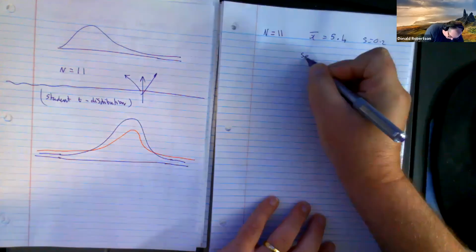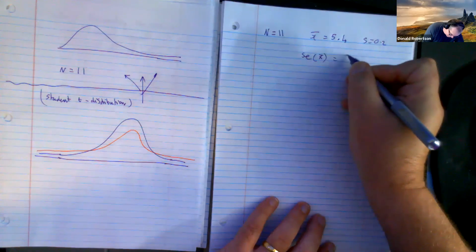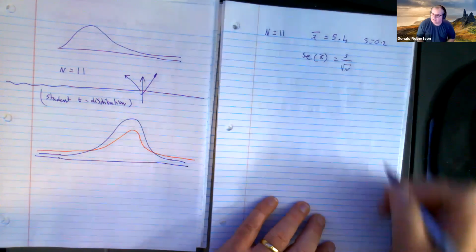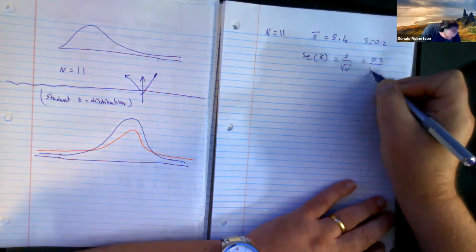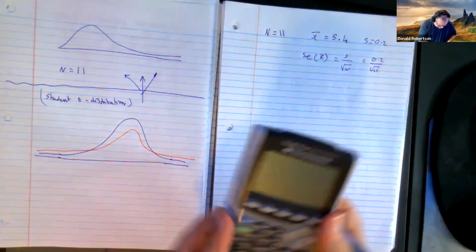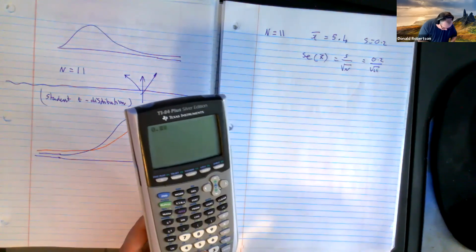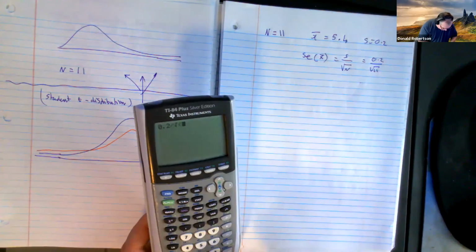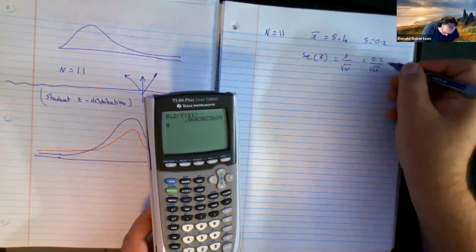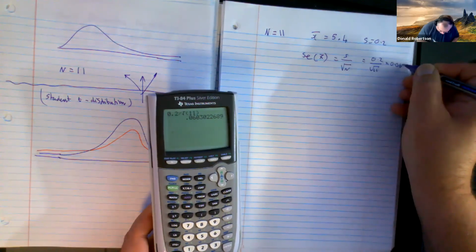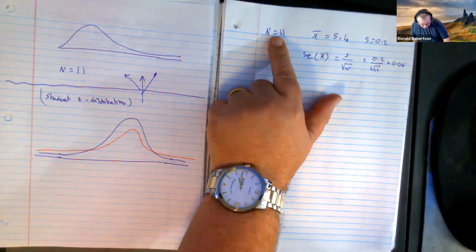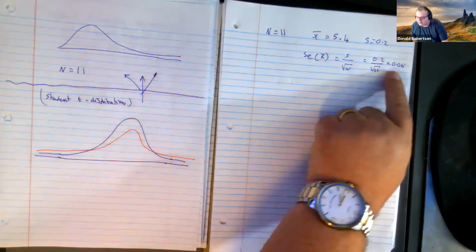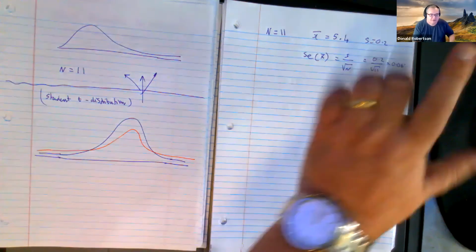So what is the standard error? It's the same number that it's always been. It's going to be 0.2 over the square root of 11. So 0.2 divided by the square root of 11. If we were going to do it by hand, the number would be 0.06. Let's just call it that. Now, if we were doing it empirically, wouldn't we just say 5.4 plus or minus, say, 3 of these and call it good? Well, let's see how SALT works. Click on this guy.